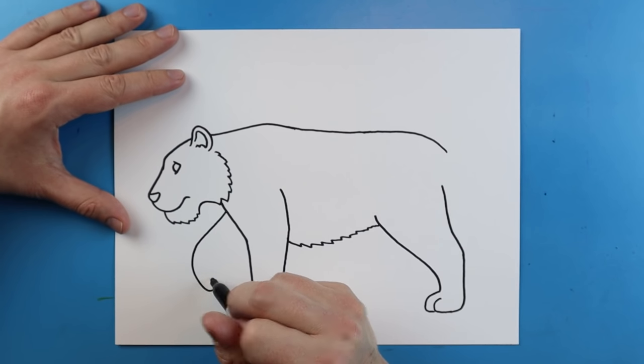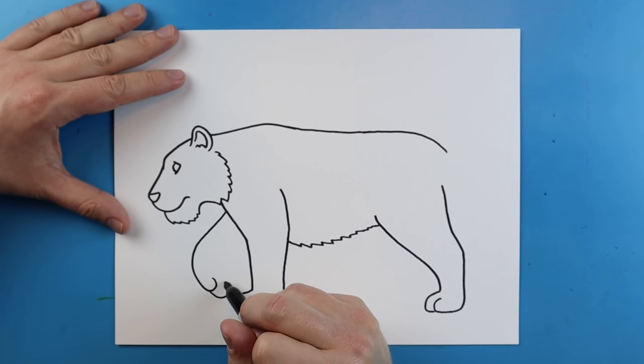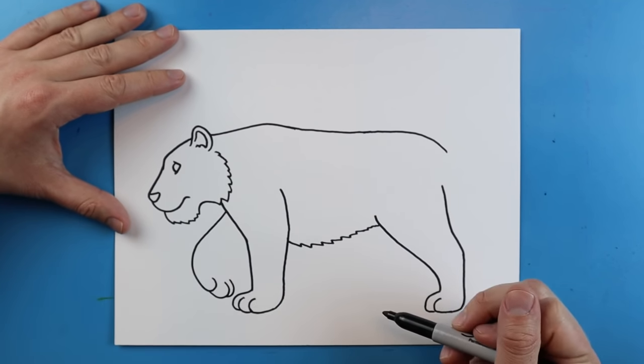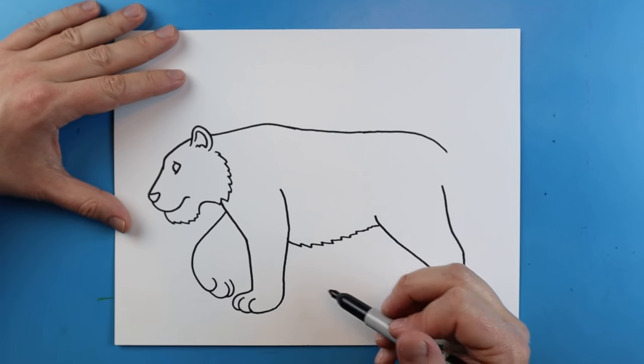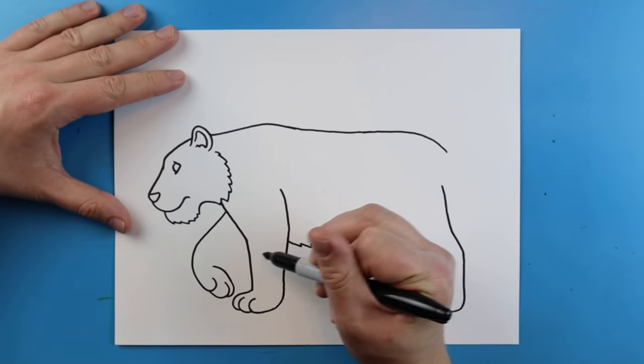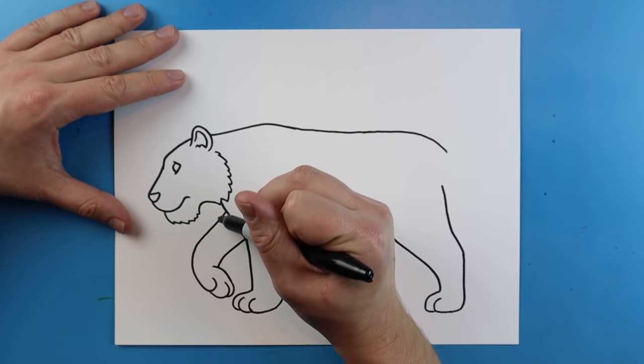I'm going to add a little curved line here. Then I'm going to add another one here. And then one small one back here. Then I'm going to curve this line up to here. And then we're going to bring it all the way back towards the body.